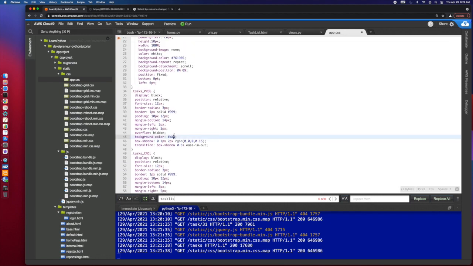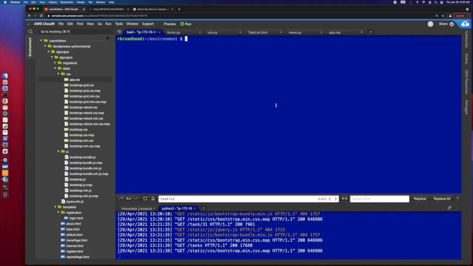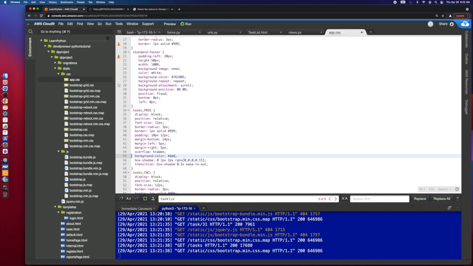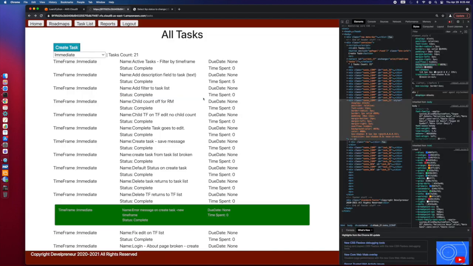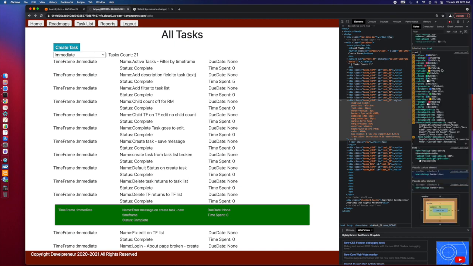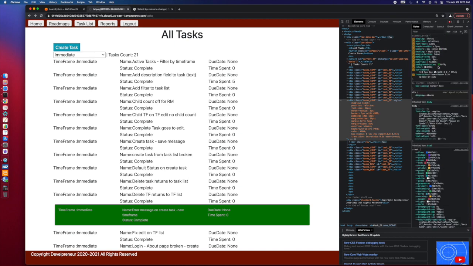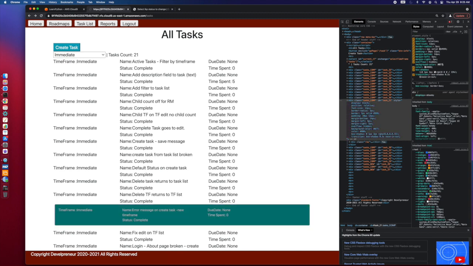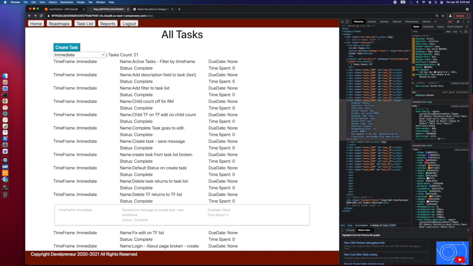And so in progress, I'll make this like a yellow. Let's go over here, save that. Let's go over here. And let's make the background, let's see, so that's not it.